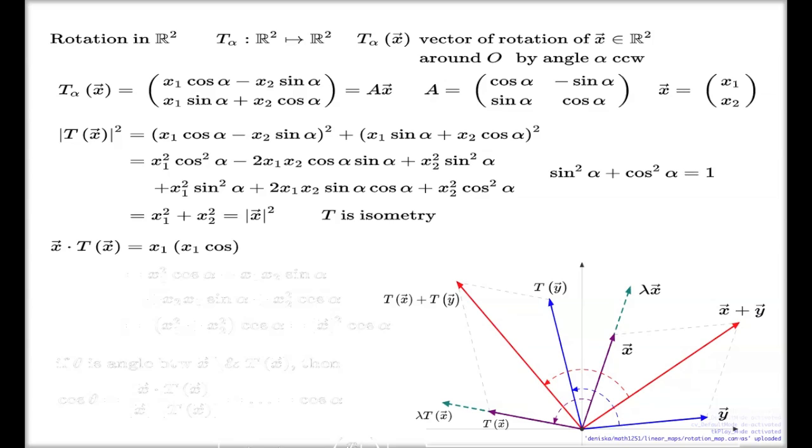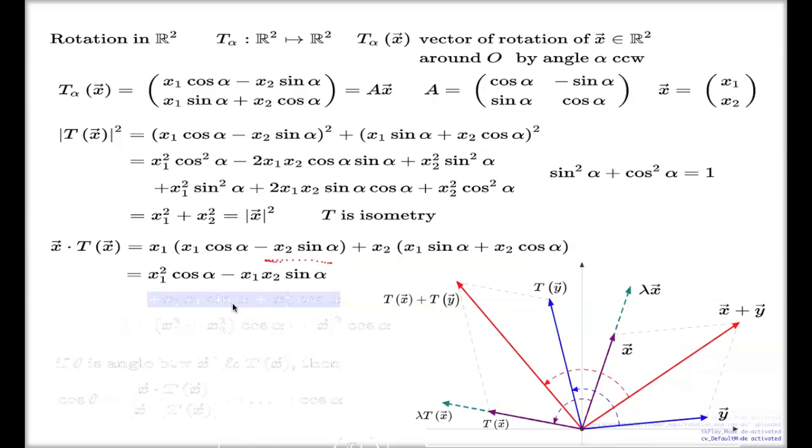What I do, I just take the components of x, here they are. I take the components of T of x, here they are. Here's my dot product, fully expanded. Now if I do the expansions in these brackets and these brackets, here's the expansion. x1 squared cos alpha, it's this expansion. This term of the expansion, negative x1 x2 sine alpha, it's from here. Now, if I expand the brackets here, it will be x2 x1 sine alpha and x2 squared cos alpha.